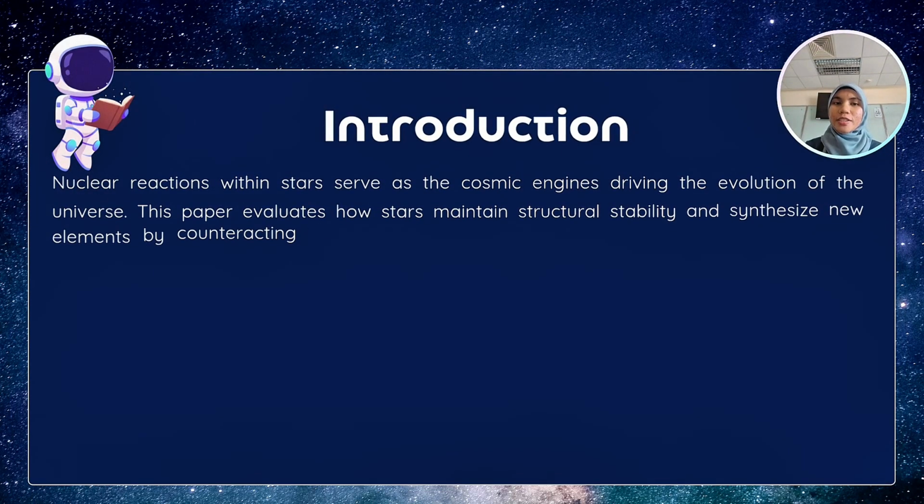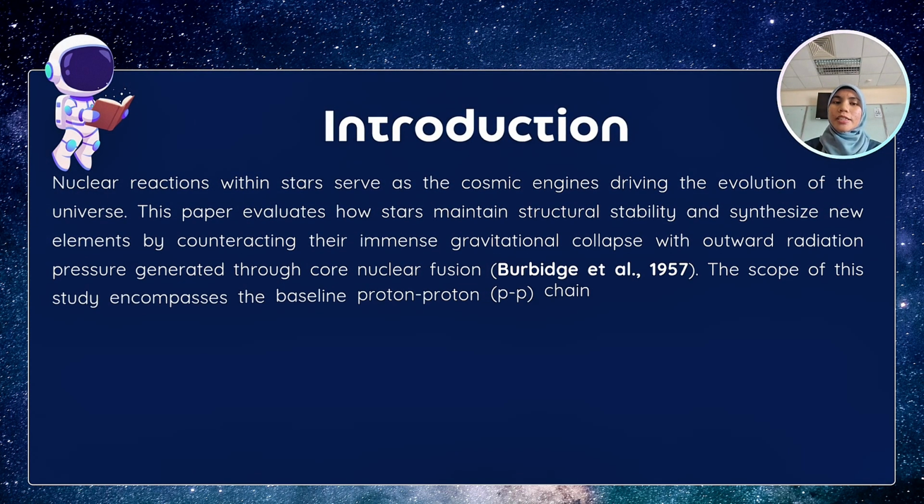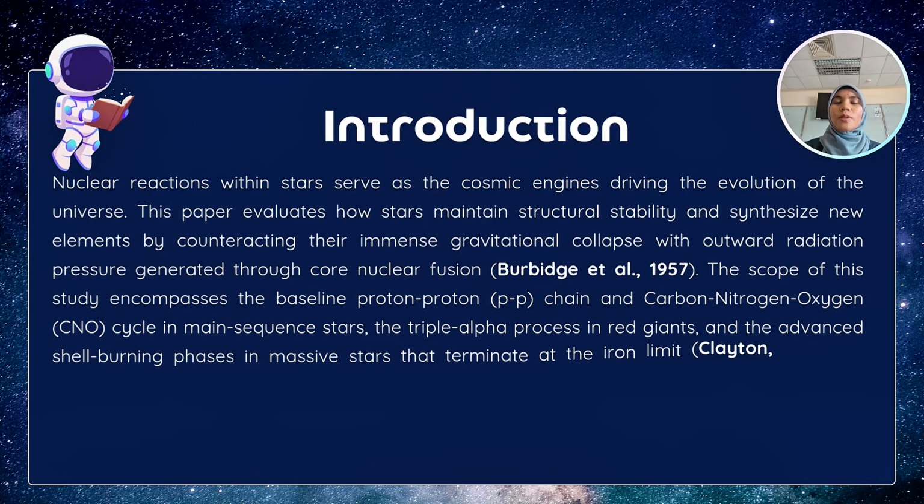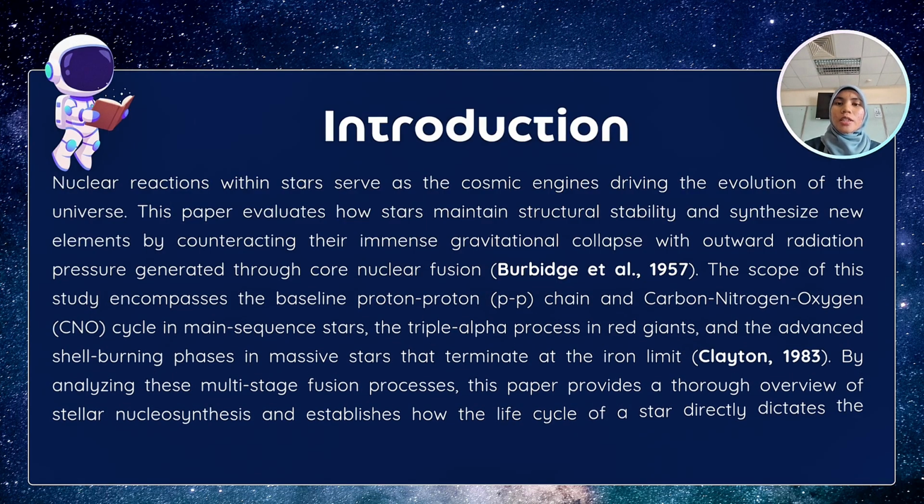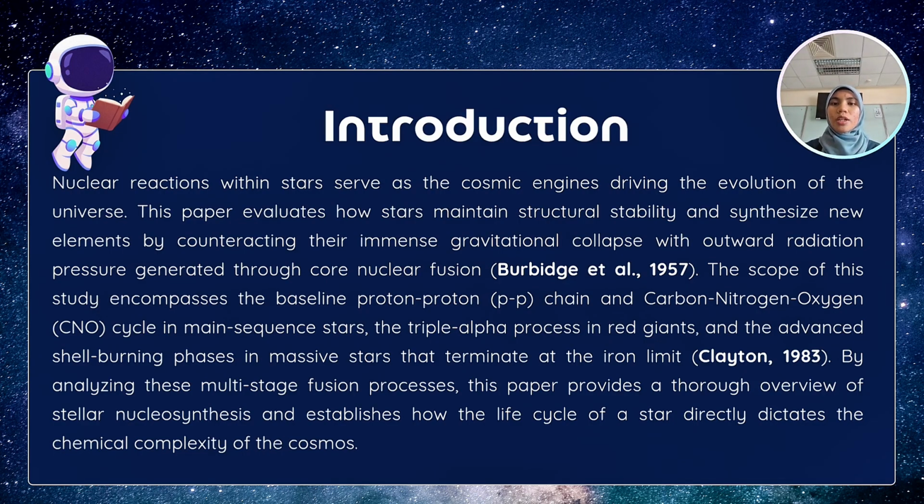Nuclear reaction in stars. Simply put, a star is a massive cosmic factory. Deep within its intensely hot core, immense gravity forces atoms to combine into heavier elements through a process called nuclear fusion. This very process releases a staggering amount of energy, providing the outward pressure needed to stop the star from collapsing under its own gravity.